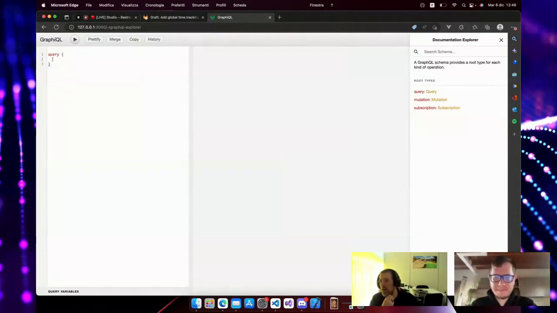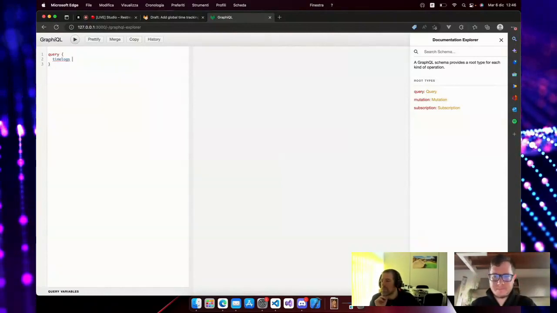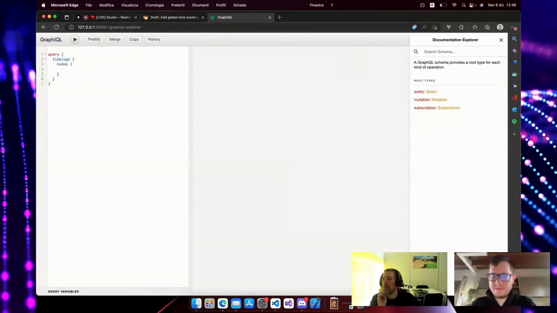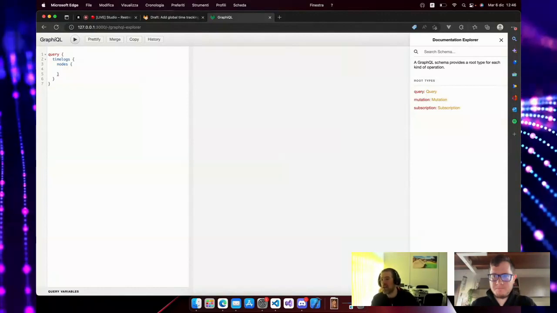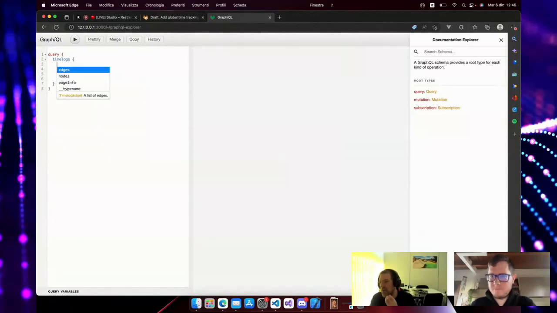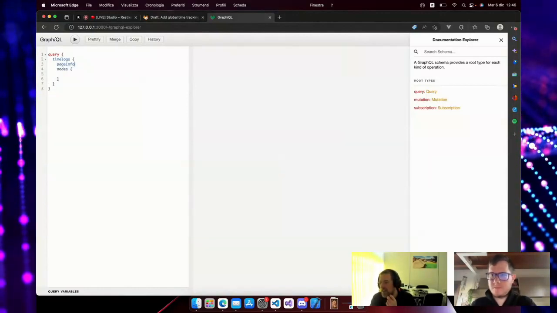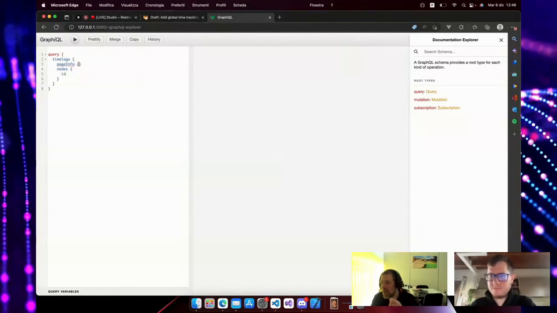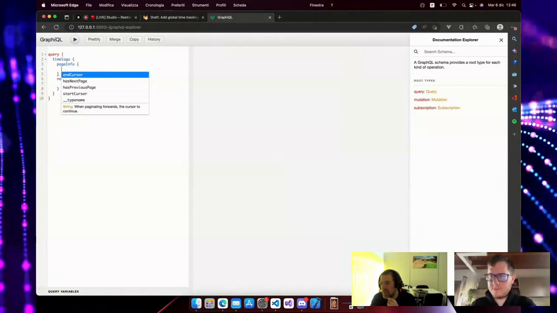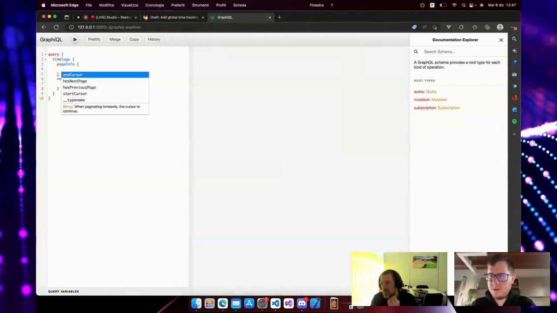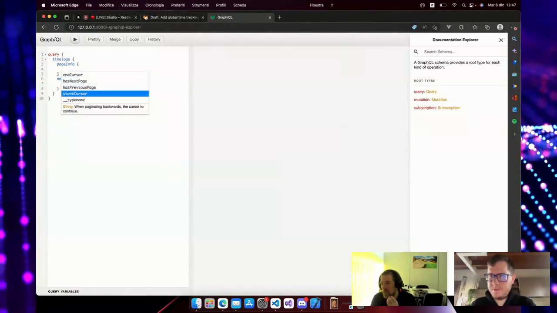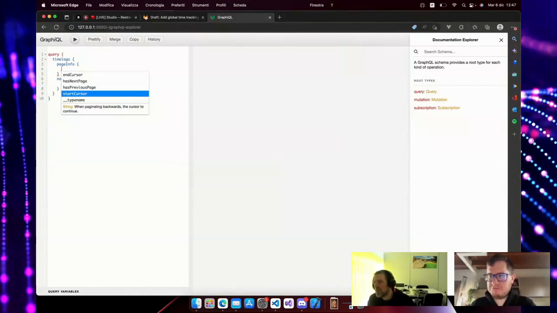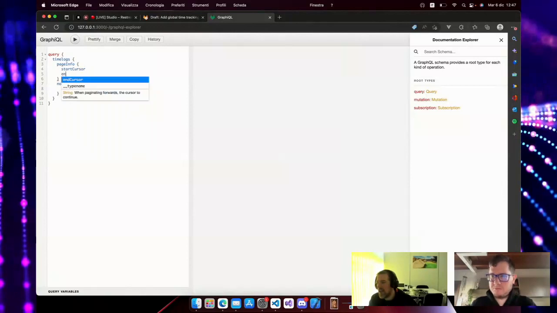So yeah, try just time logs. And page info is the thing that we really want, I guess. But you could just do nodes and get, I don't know, spent at or the ID or something like that. What do we request for page info? Everything? Let's just do start cursor, end cursor, has next page.